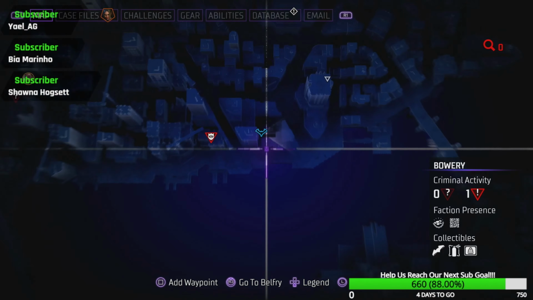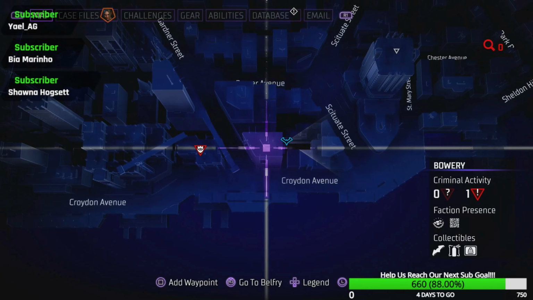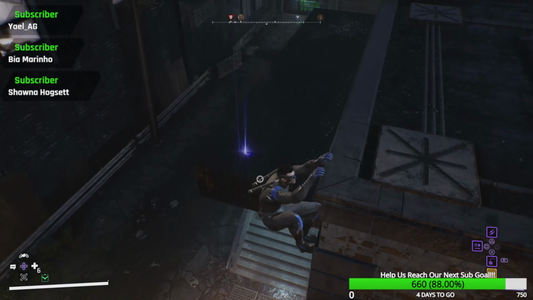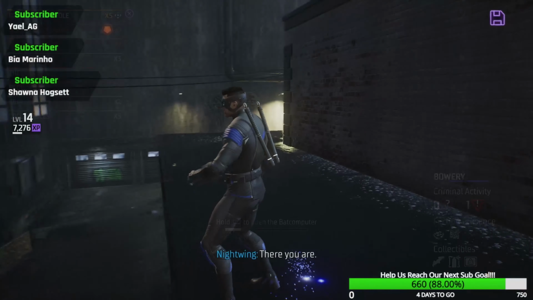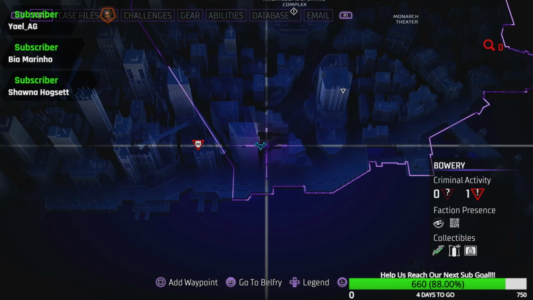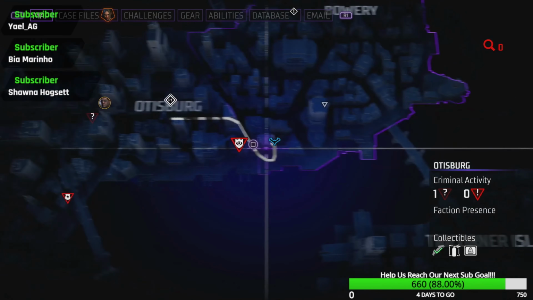Our next one is going to be right on the edge of Otisburg and the Bowery. It's going to be right here in between these two little buildings on this little overhang right here. There you are. And I think that is actually the last one. It is. Alright. So we're going to be going to Otisburg next.